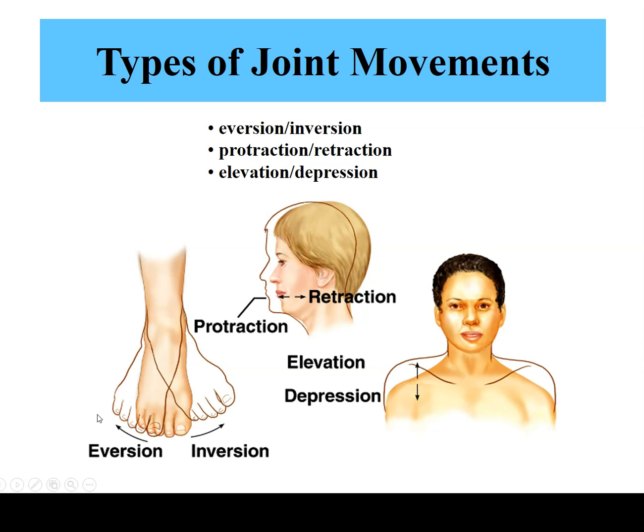Eversion, though, forced eversion, usually breaks bones because you have the fibula here and the tibia here. Let me go back. The medial malleolus is here, and the lateral malleolus is here. If you have forced eversion, you're probably going to break this, and definitely it's going to do a lot more damage, tear ligaments. Okay, a sprain is usually a forced inversion or eversion. And by the way, a sprain results in swelling and ruptured blood vessels, and sounds like a good exam question to me. Protraction is bringing that head forward, and retraction is back again. Elevation, depression of that shoulder.